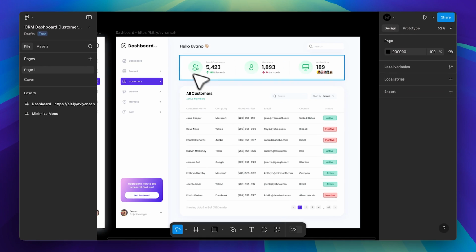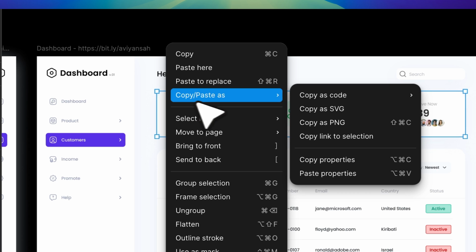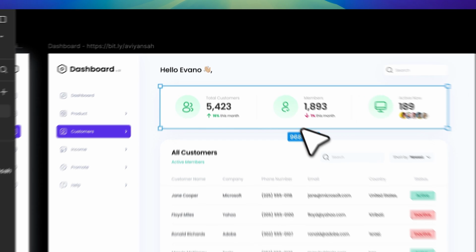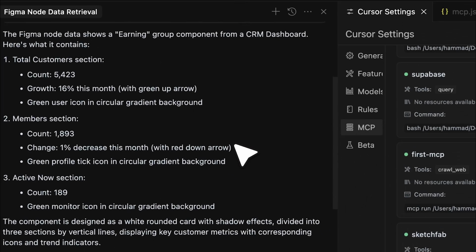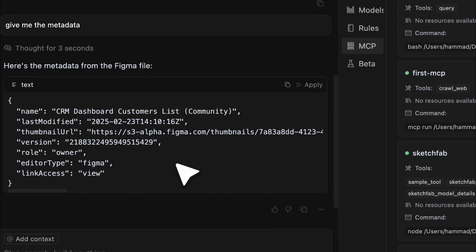Of course, you can create any MCP server you want. That's entirely up to you. You just need to describe what it should do and how it should be used, and it will generate the necessary tools accordingly. It's actually a pretty amazing feature. Additionally, it outlined what else was inside the node that we asked it to analyze. I also requested the node's metadata, and it provided that as well. So yeah, it works perfectly.